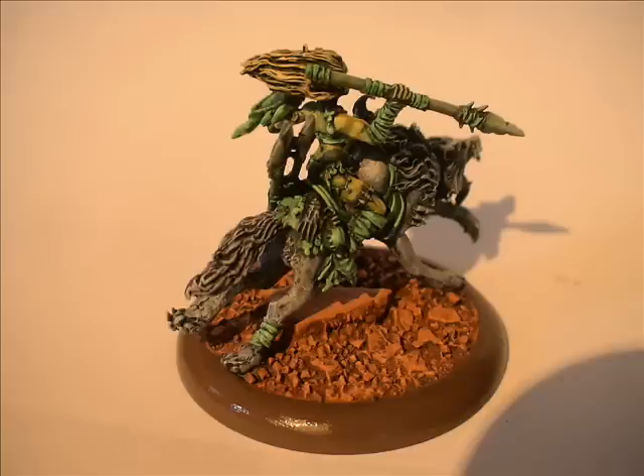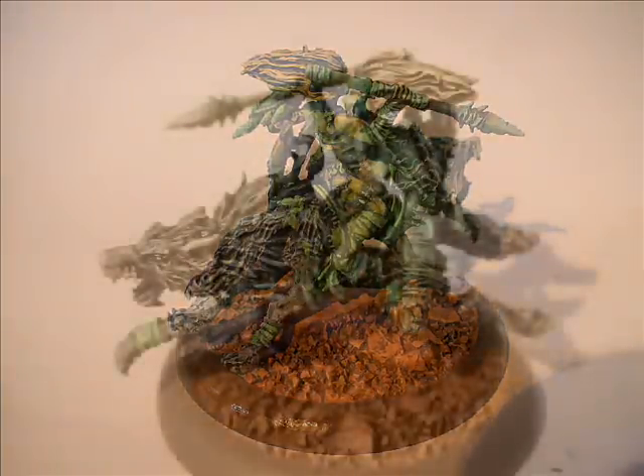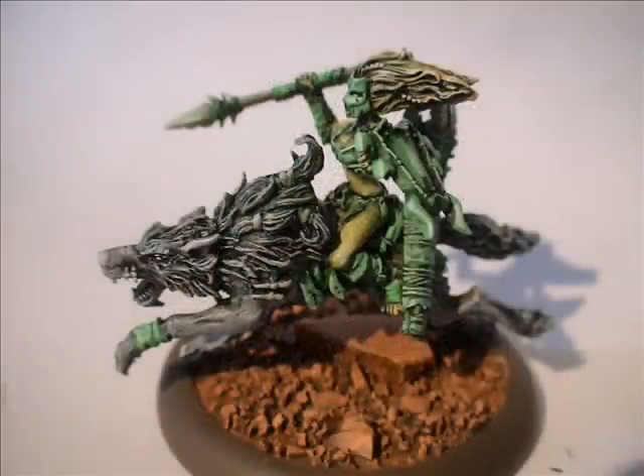Next photo — this is where the white comes in. I've picked out pure Skull White and gone over the edging of the shield, some of the wolf's fur, and occasionally bits of the green clothing, just really picking it out. You can't really get much better contrast than inking and washing a model with a very dark undercoat and then finally using Skull White for the bare essential highlights — you've got the maximum contrast you can. When you're looking at models from a distance on the tabletop, that is what works the best.